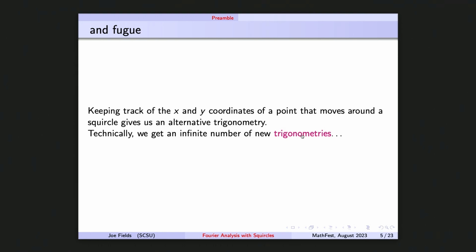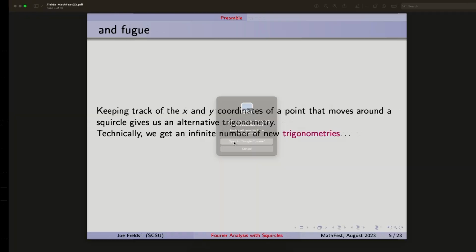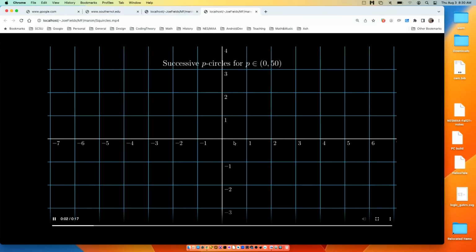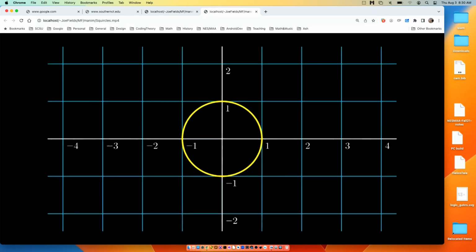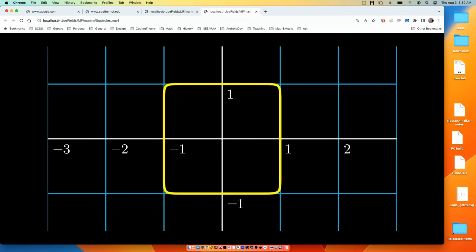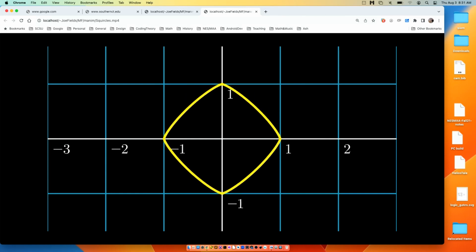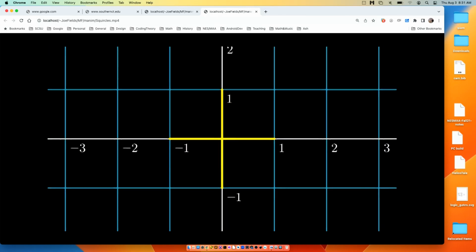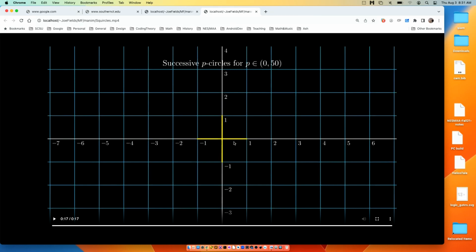So I thought I'd try to do a little animating to show this. These are the p-circles starting at p equals 2 and then heading towards plus infinity. And as you can see, it ends up looking like a square at infinity. Actually, it only went to 50, but close enough. And then heading back down, these are the p-circles for p less than 1. At close to 0, you get that little plus sign thing.